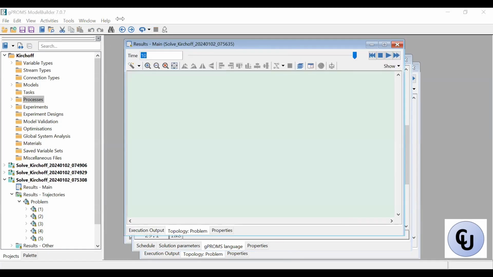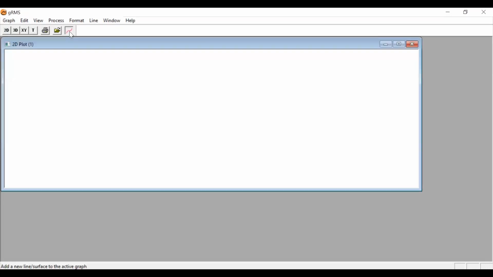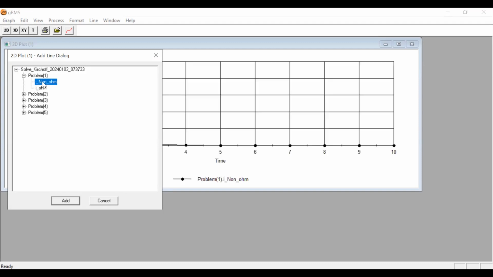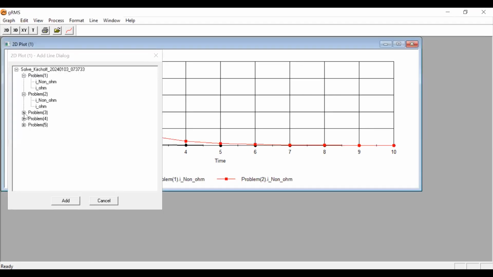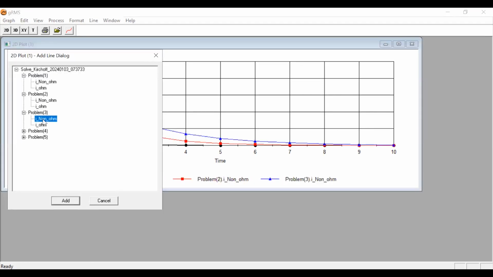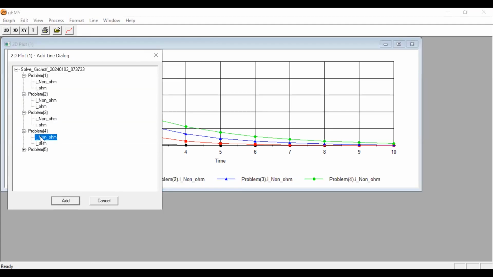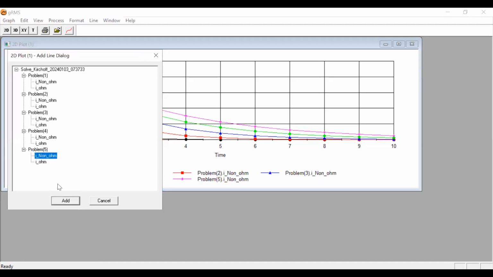So now to the outline to expand that, then problem 1, I non-ohmic. Then expand the second problem, the third problem, the fourth problem, and the fifth problem.